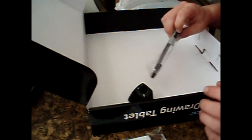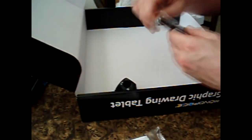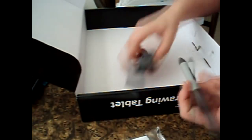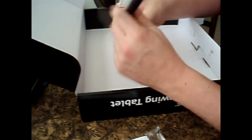Inside the bottom of the box we have the installation CD and the battery for the pen. One of the downsides to this Monoprice product is that the stylus requires battery replacements, but they said for the price difference — paying eighty dollars less — it's worth getting a couple extra batteries. Here's the stand for the pen; it has some functionality we'll find out about later. Nothing else in the box.